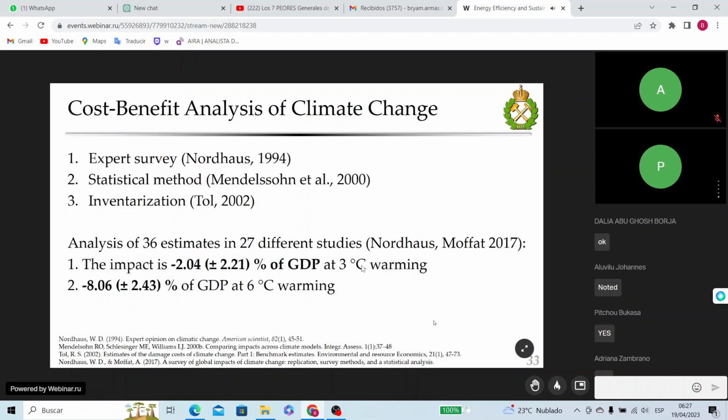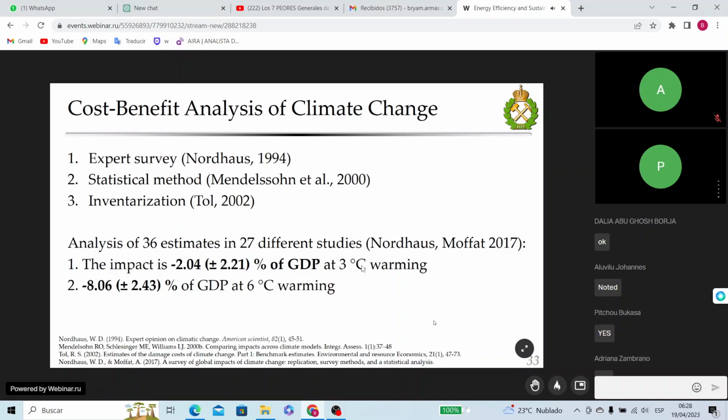The second method is related to the analysis of differences in the development of regions with different climates, but with a similar structure of the economy. The essence of the second approach is to compare objects with their analogues, which exist in climatic conditions close to the predicted. Just an example: if there are 2 pieces of land that differ only in temperature, the difference in the price of these lands will show the gain, or maybe loss, of the owner after an increase in temperature. This approach is simple and clear, but it doesn't reflect the possibility of adaptation. To take it into account, it is possible to include the possibility of changing the type of land use in response to climate change.